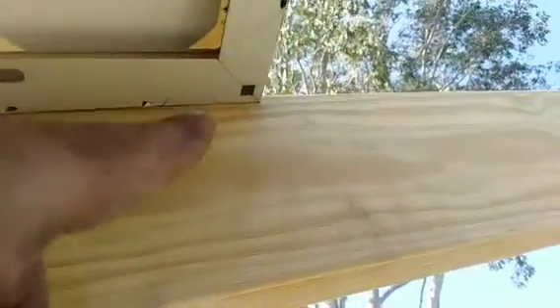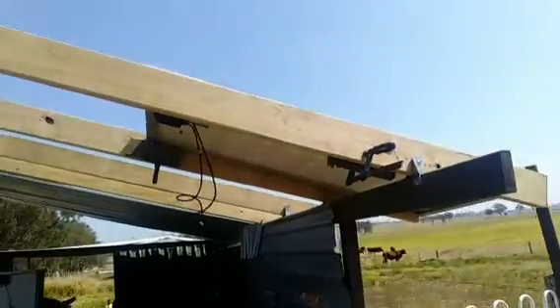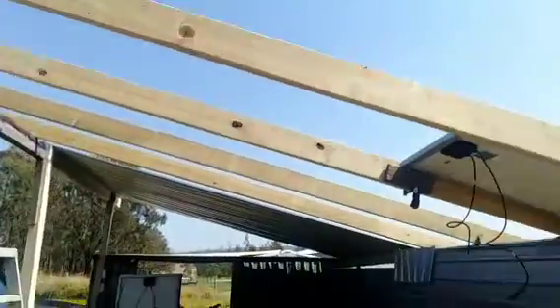I still haven't got any help so I worked out a way to do it myself. Here's the first panel put up in place — not screwed in yet, but I'll show you how I'm doing it. I've got a block clamp at the top corner and a block clamp at the bottom corner, set to the right position so the panel sits flush with the top of the rafter. The panels just sit between the rafters and I put screws through the channel on the side into the timber, then run a bead of silicone along there to seal it off.